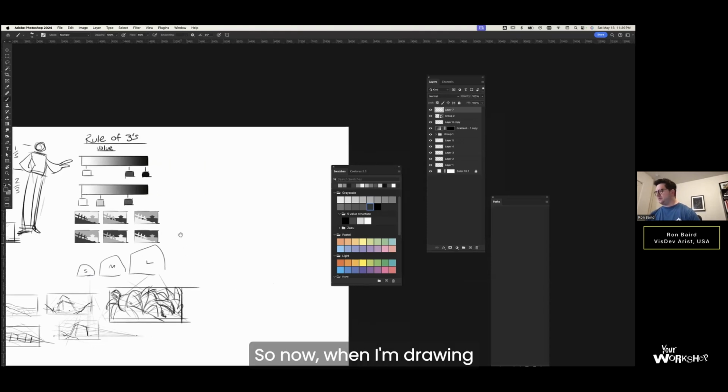So now when I'm drawing an image, I'm not going to have a whole bunch of different sizes of rocks. I'm going to have these sizes of rocks, right? Let me draw a little composition. These are my small rocks, these are my medium rocks, and these are my large rocks. Right? It makes it more clear.